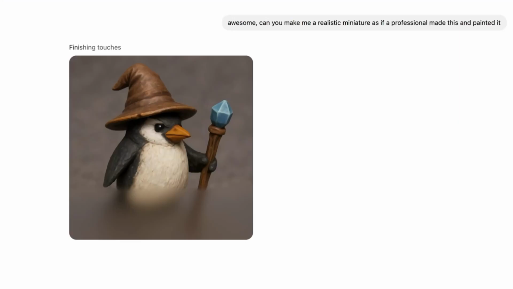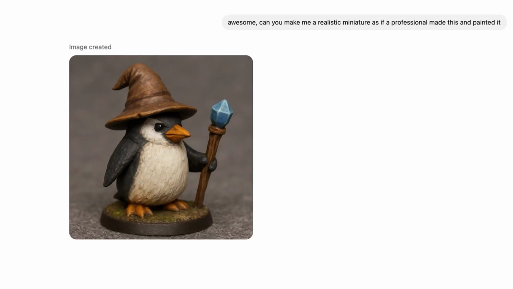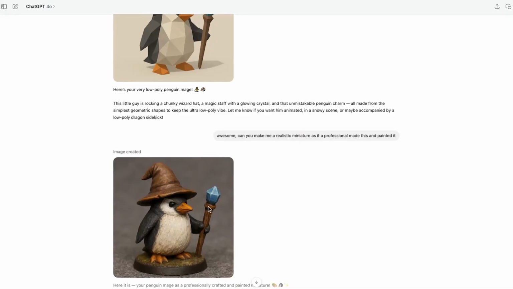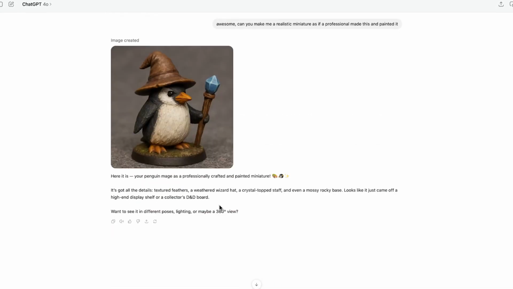This is what I think excites me the most about ImageGen. The other image generation models will try to create literally what you said. But what's special about this is, one, it'll keep the context of this character, and then two, it'll understand what I'm trying to ask it for and generate a very similar model, but in a miniature realistic style. It infers what I want. I don't have to tell it every little detail.